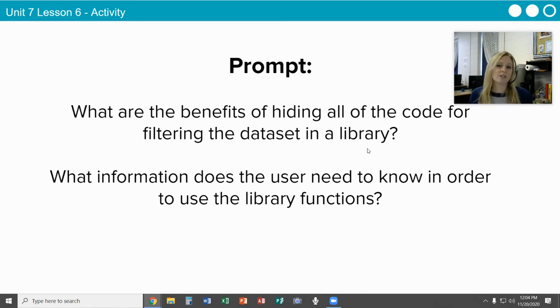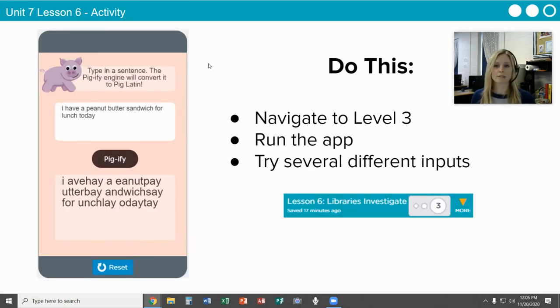But what information do they need to know in order to use those library functions? They're going to need to know all the things I just mentioned. And how can we make sure that they do know those things? Probably with comments, some great comments. So we got to give it good documentation and good comments so that the end user is going to be able to use our function and know that it's going to work correctly.